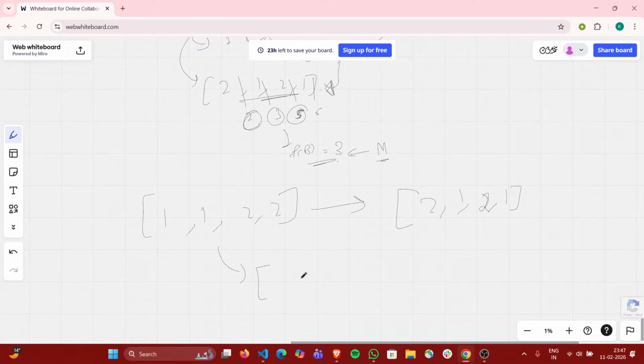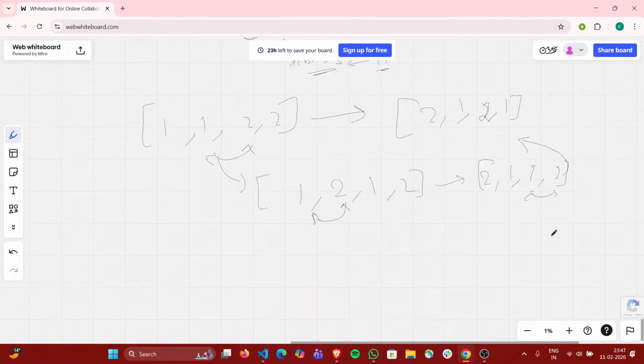I can do 1212 after swapping these two, and then I can swap these two. This will become 2112, and then I can swap these two. This will become 2121. So how many swaps should it require? One swap, two swap, three swap, right?